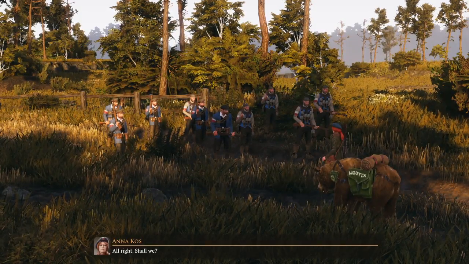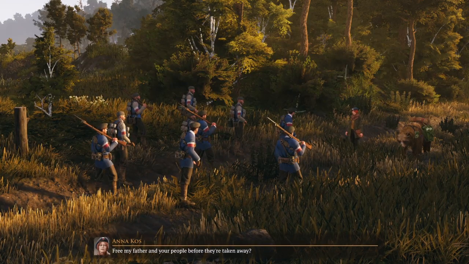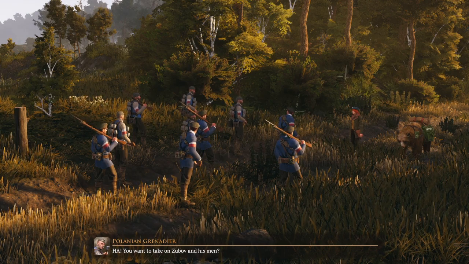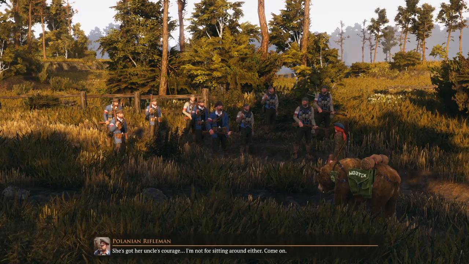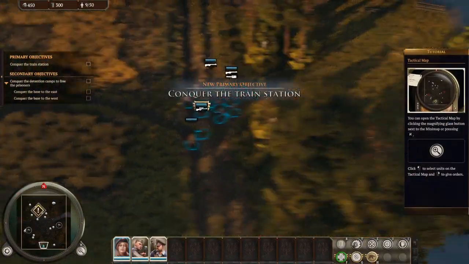All right. Shall we? Shall we what? Free my father. I think that was Soulstorm. You want to take on Zuboff and his men? No. But I'll do it to save my father. She's got her uncle's courage. I'm not for sitting around either. Come on. New primary objective received.